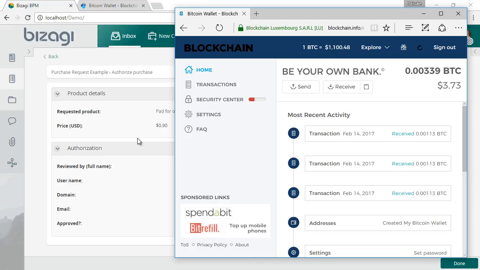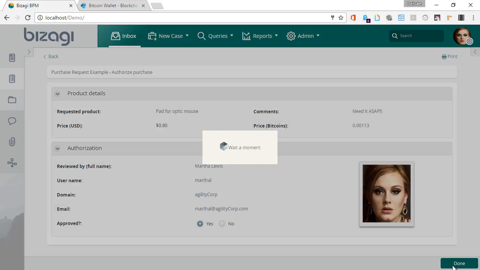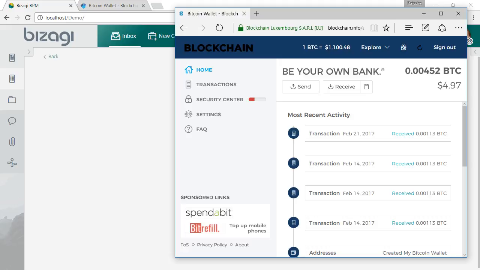So back in Bizagi work portal, I hit done to instruct the payment. While the payment is being verified, I'm switching back to blockchain.com and to the target wallet, where I should see that the balance has been changed automatically. So this balance corresponds to the one I had before, plus the mousepad price, which was transferred from the purchase.